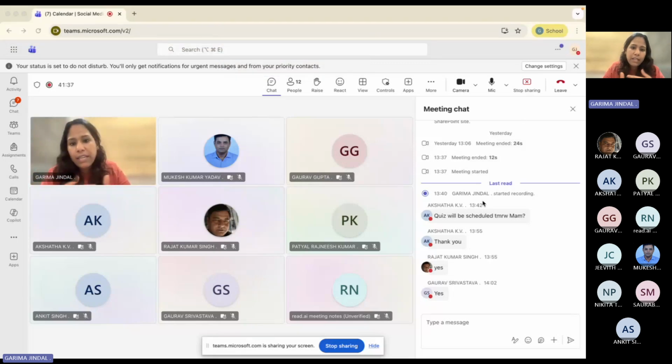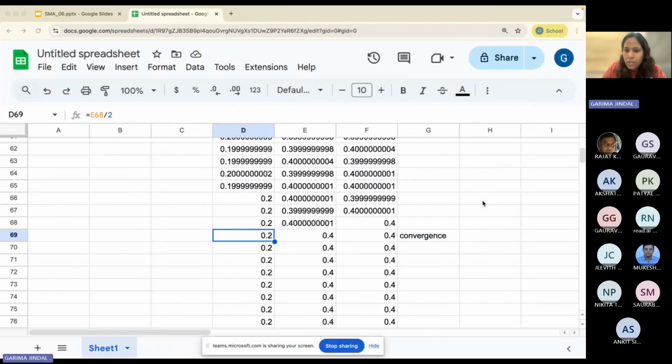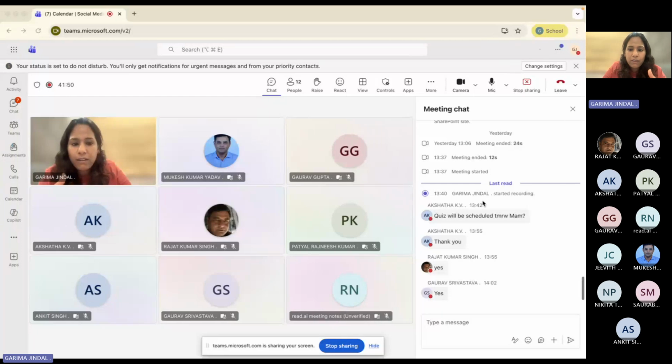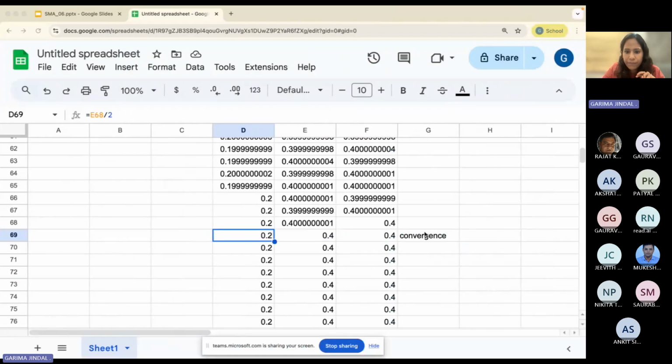So let's take a break of 10 minutes, and I would like you to open your notes and quickly revise eigenvalues and eigenvectors before we come back. We can also discuss any doubts after we come back from the break. Up till now, is it clear? Any doubts? I hope the explanation was good enough so that you can appreciate how the values are converging in the matrices.